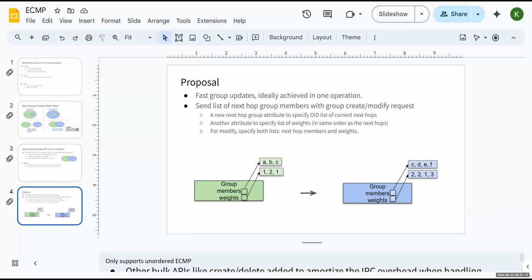And then the next thing you will do, and here, yeah, I agree, it's interesting. You want to add DEF and also update C's weight from 1 to 2. But always think that you want the data plane to remove the non-valid next hop as soon as possible.